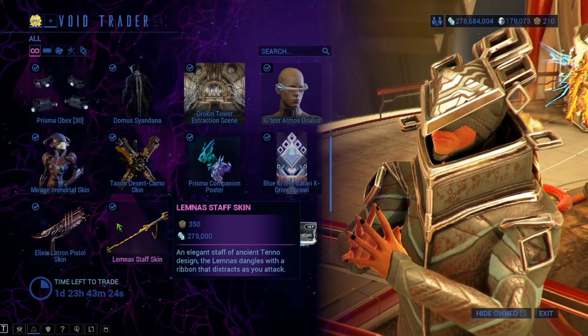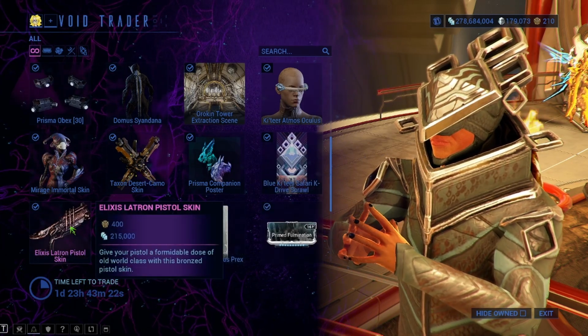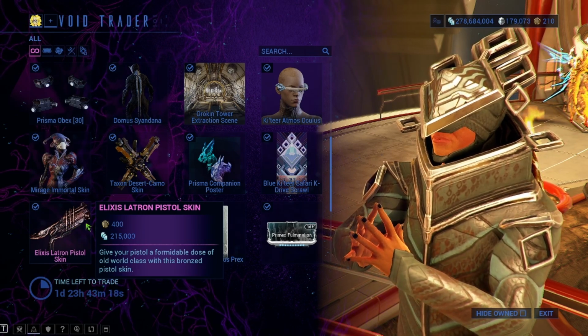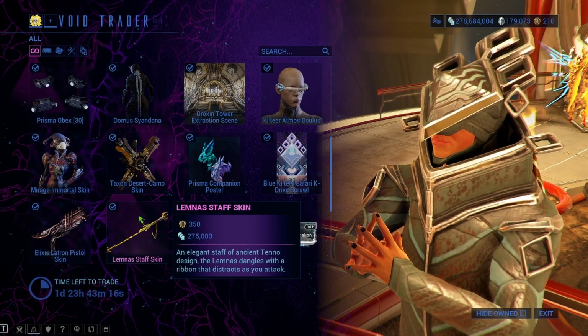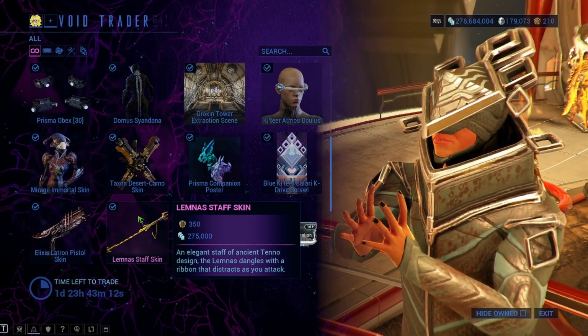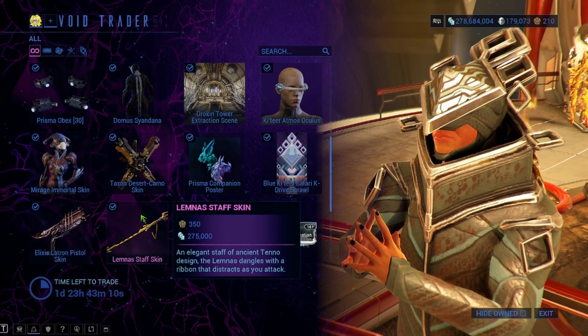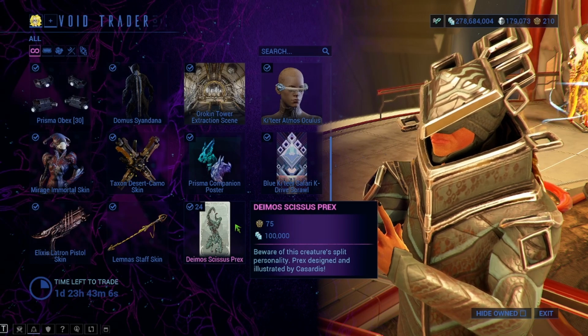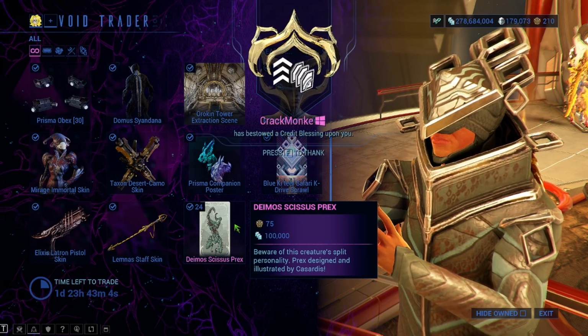And we have the Elixis Latron Pistol Skin, which is just a skin. That's 400 ducats, 215,000 credits. And we have the Lemnas Staff Skin, which again is just a skin, 350 ducats, 275,000 credits. And we have the Deimos Sizux Prex, which is just a Prex card.